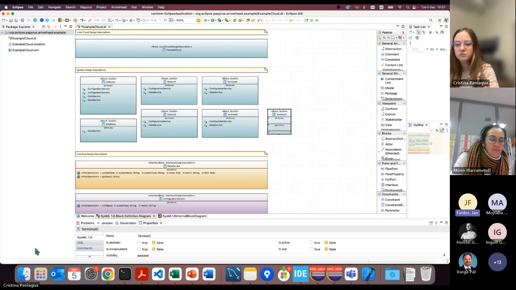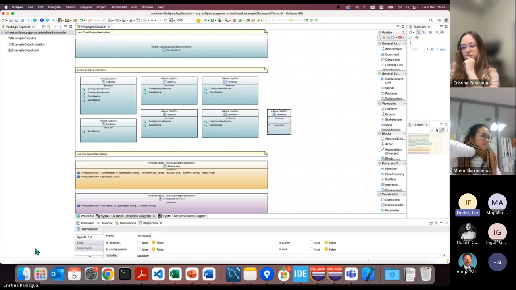Exactly. For example, at BUT, we are currently deploying both our core services and the services that are interacting with Eclipse Arrowhead as Kubernetes containers. We also have Docker images for various of our services and also for the deployment of Eclipse Arrowhead. So it would be good, when you have all this information about the services and their interconnection, to generate a container per service that will communicate with each other, and you can redeploy it where you need to, which would be very convenient for the users. Yeah, that's true.